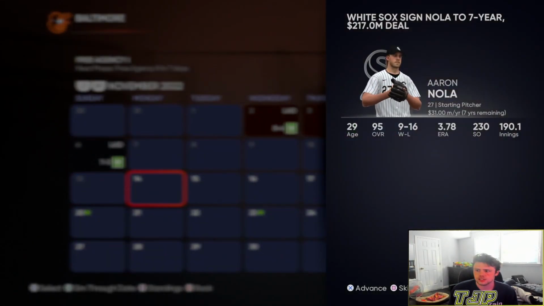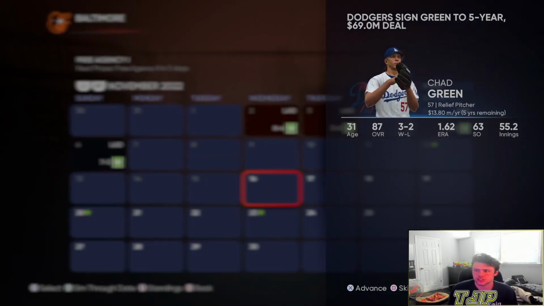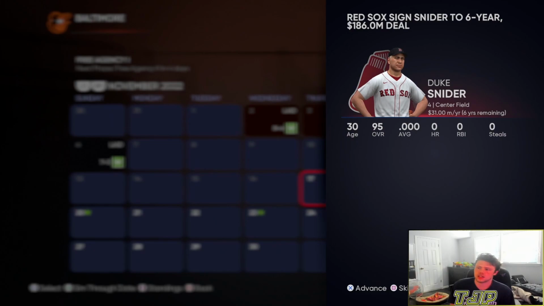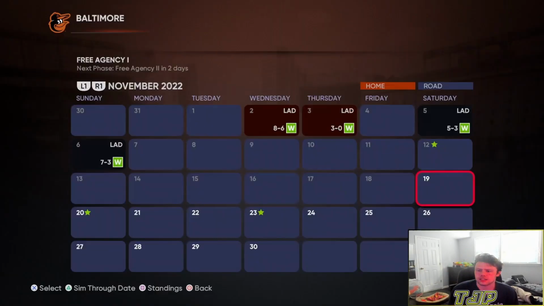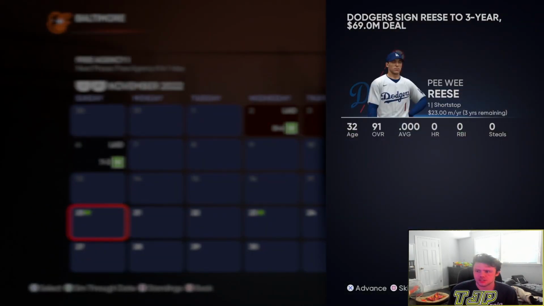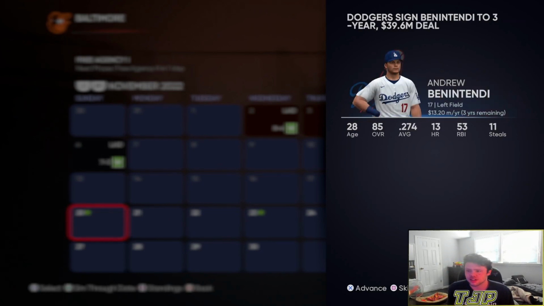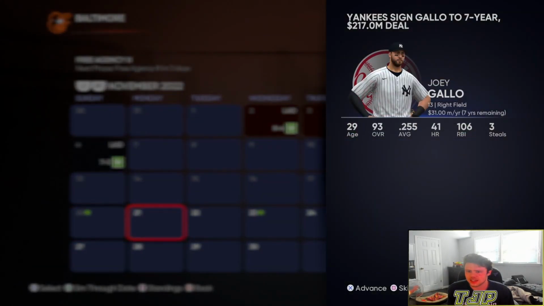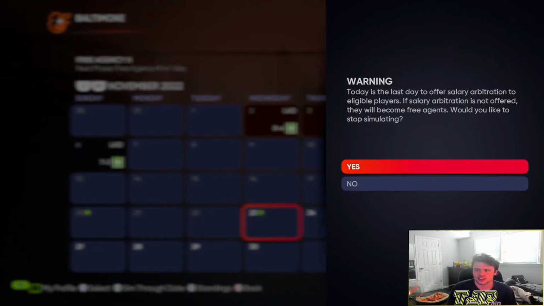So I'm just going to simulate free agency. So Aaron Nola goes to the White Sox. Got Aaron Judge going to the Diamondbacks. Jose Barrios goes to the Giants. Chad Green to the Dodgers. Duke Snider, he's a legend, goes to the Red Sox. Trey Turner going to the Yankees. Got Luis Turner to the White Sox. The White Sox, and they get Al Kaline. Okay, Dodgers get Pee Wee Reese. Pretty funny. Bill Mazeroski, he's going to the Red Sox. Andrew Benintendi's going to the Dodgers. Joey Gallo, the Yankees. Okay, so there's some moves being made here by the other teams.